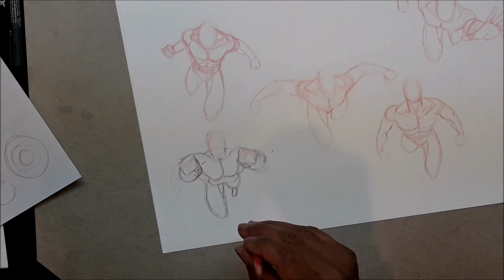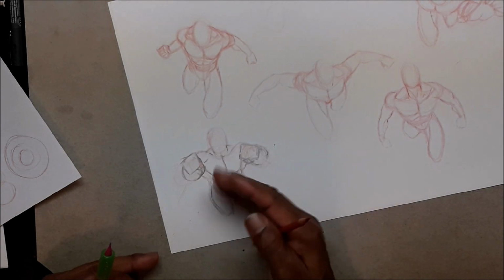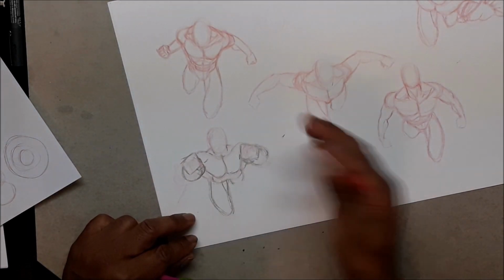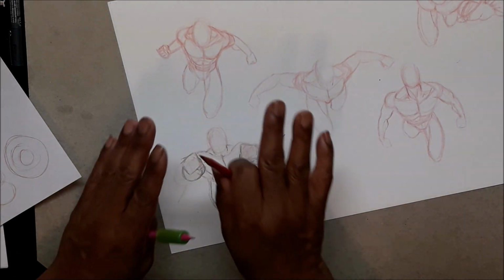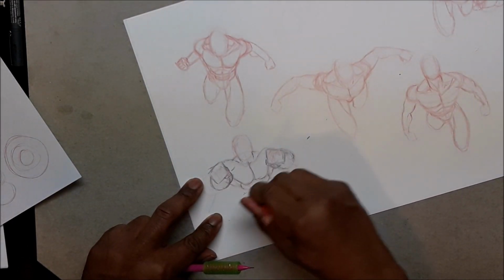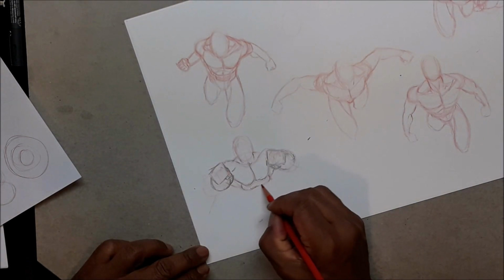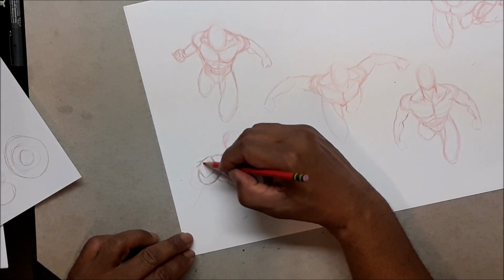It also depends. I mean, that's kind of a slow fly because you see parts of his legs. Now, if he started to speed up, it's just like a sail or something. The wind would really push his feet and legs back up. So he would end up doing a fast fly like this without seeing anything else. Like so. So if I did the hands.